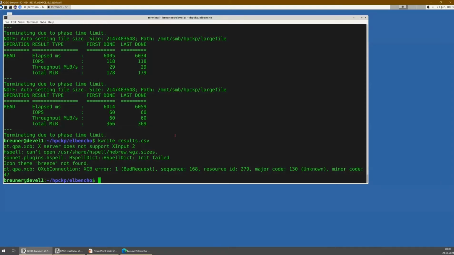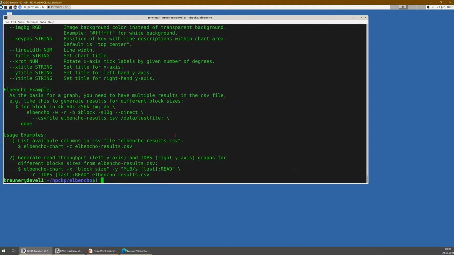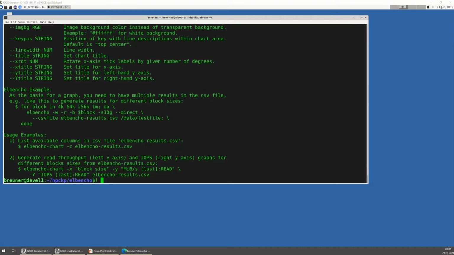So the tool for that is called Elbencho chart to generate charts. Let's bring up the help for that. As you can see here, it also includes examples, exactly an example like we used, the for loop to run different block sizes. And then afterwards, based on that, you can automatically create a graph. So one question is, of course, which columns do you have available in that CSV file? You already saw that that's not really human friendly.